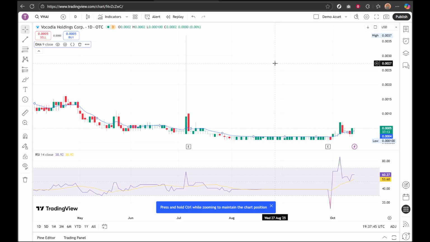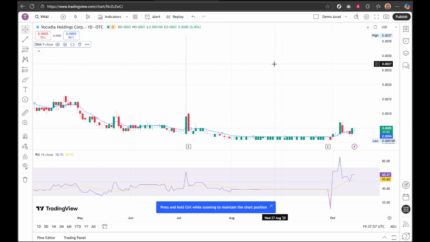This can be a stock, crypto, forex pair, or index, whatever you trade. Make sure you're on the chart view and pick a time frame that fits your style. For example, day traders might use lower time frames like 5 or 15 minutes, while swing traders often prefer the 1 hour or daily chart. The RSI will work on any time frame, but your signals will vary depending on what you choose.